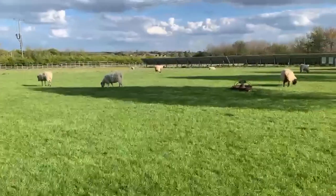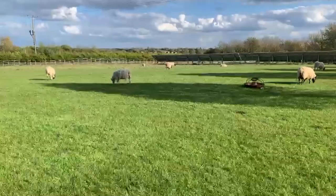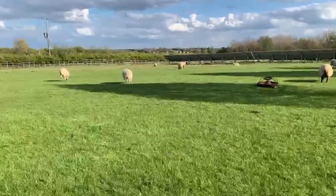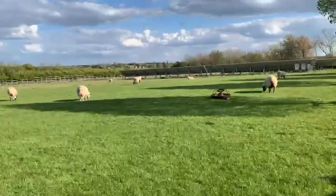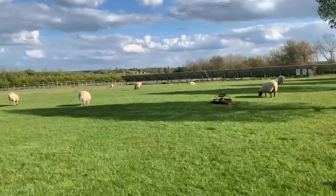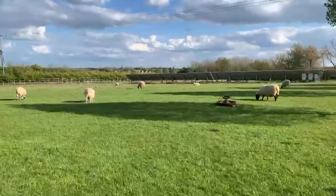I guess he's having to mow his lawns, isn't it? His grass. Yeah. We often usually see him, it doesn't matter what weather he's in, on his little tractor, isn't it? Oh, yeah. Cutting the grass. And these solar panels, they actually provide all the power, don't they, for the shower block and the heat and everything, heating the water up. I'm not sure about the rest of it, like the farmhouse or anything.